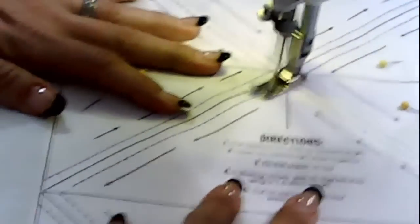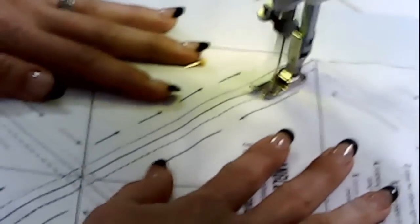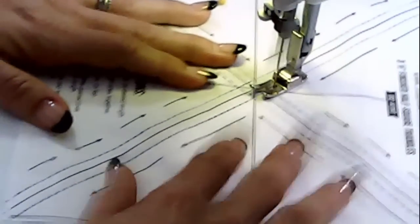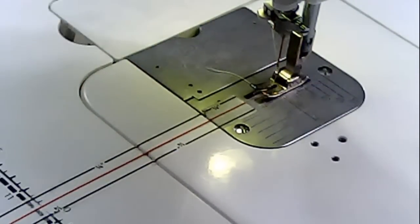Oops. Right there. That's where I want to stop. And probably try not to kill yourself with all these pins, because there's a lot. Alright, so that one is all sewn on all of the lines. Let's go to this cutting mat and see.